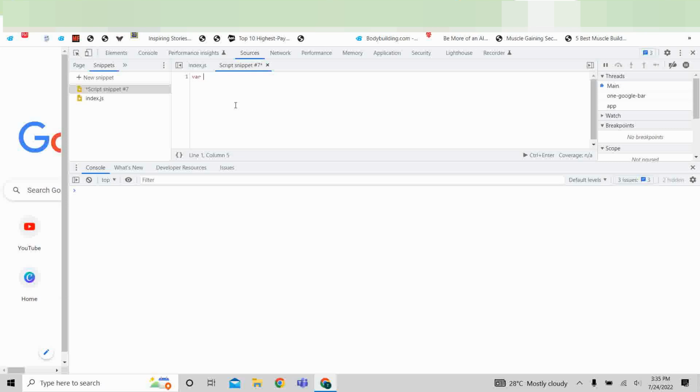var enterText equals prompt. Here we will say, write your message. And then there will be a new variable, var charactersLeft equals 140 minus enterText.length.